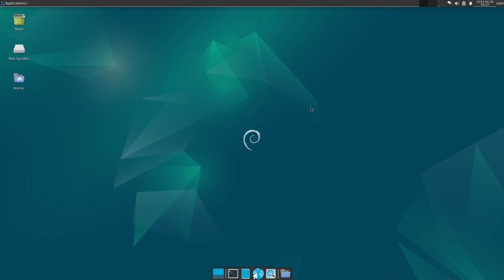So that's it. This is the XFCE desktop of Debian Bookworm, one of the best Debian releases till date, and it brings Debian neck to neck with other Linux distributions and just a little behind Arch Linux. So that's great on part of the developers to push up all the versions of different desktops and bring it neck to neck with other Linux distributions. And Debian is one of the greatest systems to install on your laptop or desktop workstation, whatever it is.